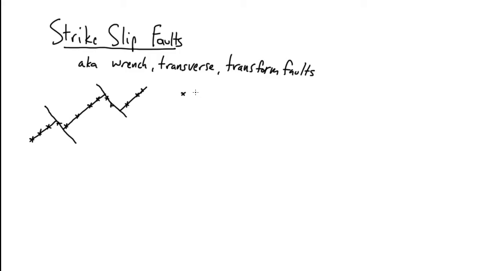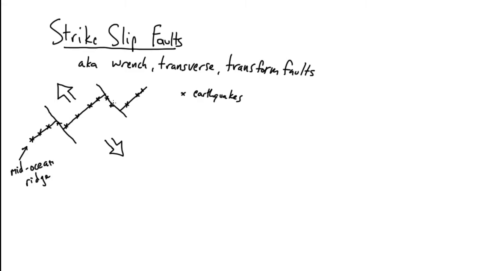So we'll make a key here: earthquakes. And this is the mid-ocean ridge. And the plates, we now know at these places, are moving apart with this sort of sense. Okay, so these are the structures we're interested in here. These things that are parallel to the plate motion are our transform faults or strike slip faults.